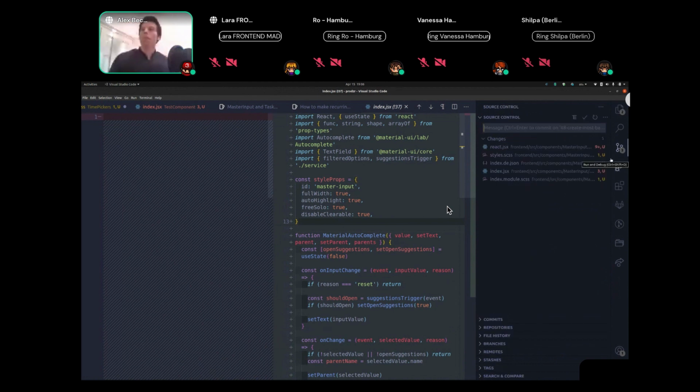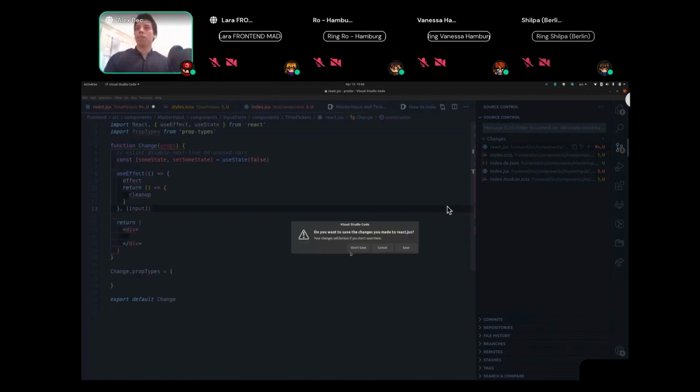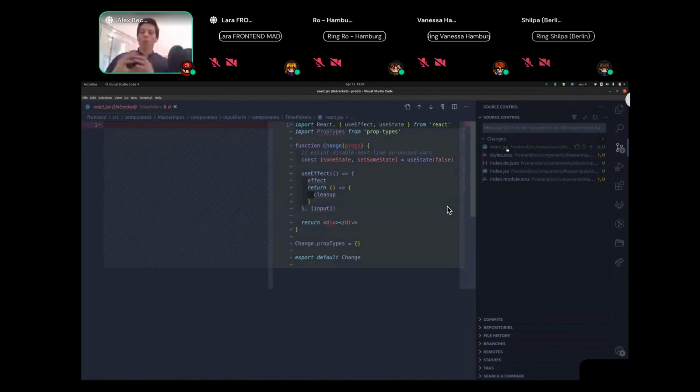Or maybe just let me mention quickly the normal source control that you have with VS Code out of the box, and then I will mention the extension.